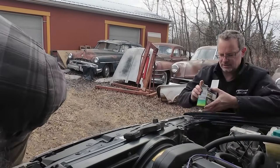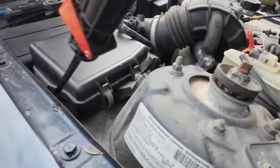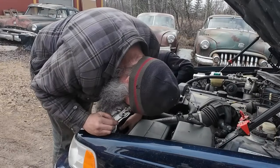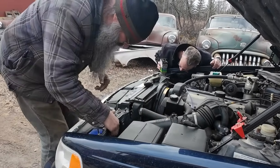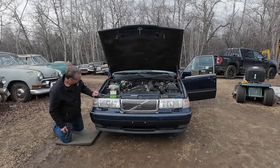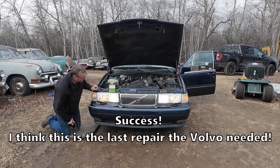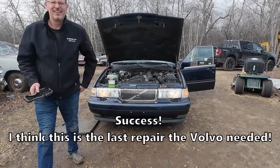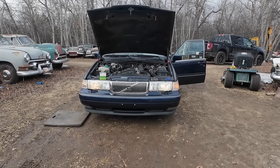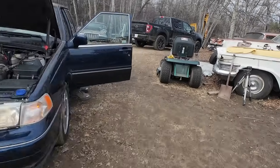Okay, that's done. So what happens is they had HIDs in both sides, and then one of them failed. Sure. And they took it out. All right. Well, you want to just try it? Make sure. Yep. Give me high. Yep. Do they look the same? Yeah, well, I think so. That one's a bit brighter, I guess. But just because it's new. Yeah. It's good. All good.